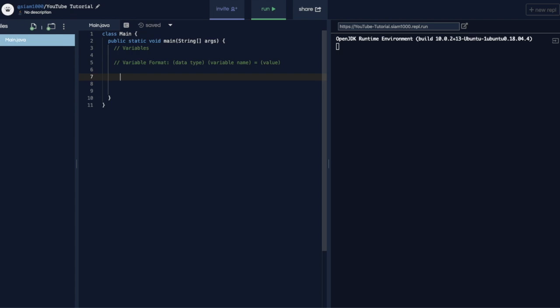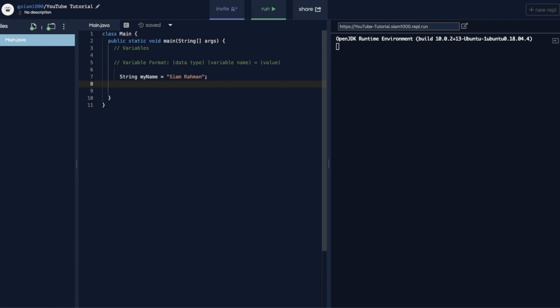Let's say we want to make a string, which is a variable that contains a series of characters, and we're going to name that myName. We give it the data type String, and remember to make that capital. If you have a lowercase s, it's not going to work. So String myName, double quotations, and whenever you end a line in Java, you have to end it with a semicolon.